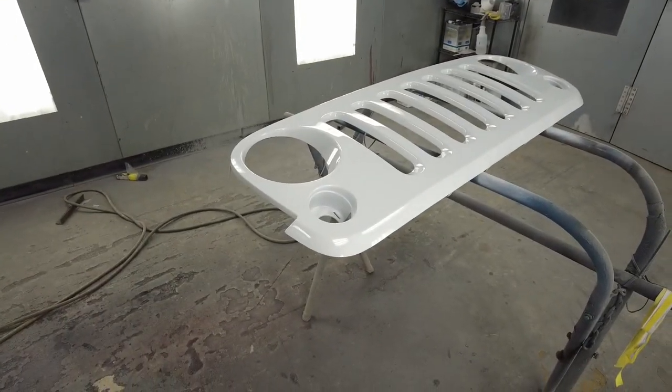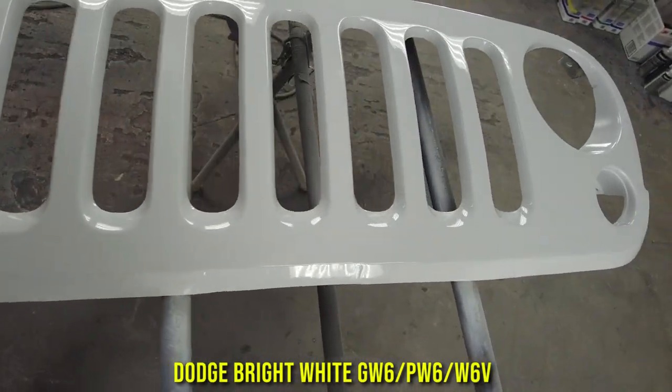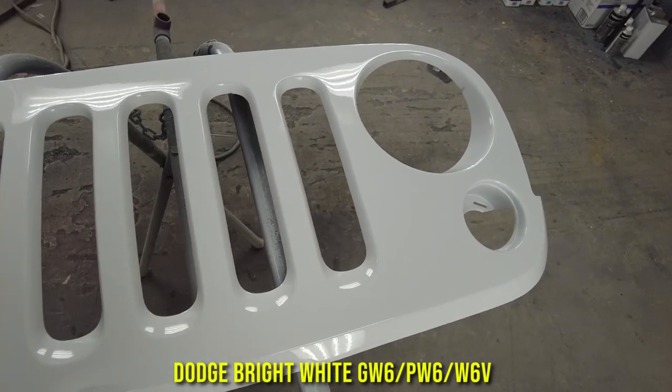Over the past week, I removed my Jeep grill from my Wrangler and I sent it to my best friend Joe. And he put his meanest work on this thing. Let's look at it. Bam. Done in the original PW6 white.